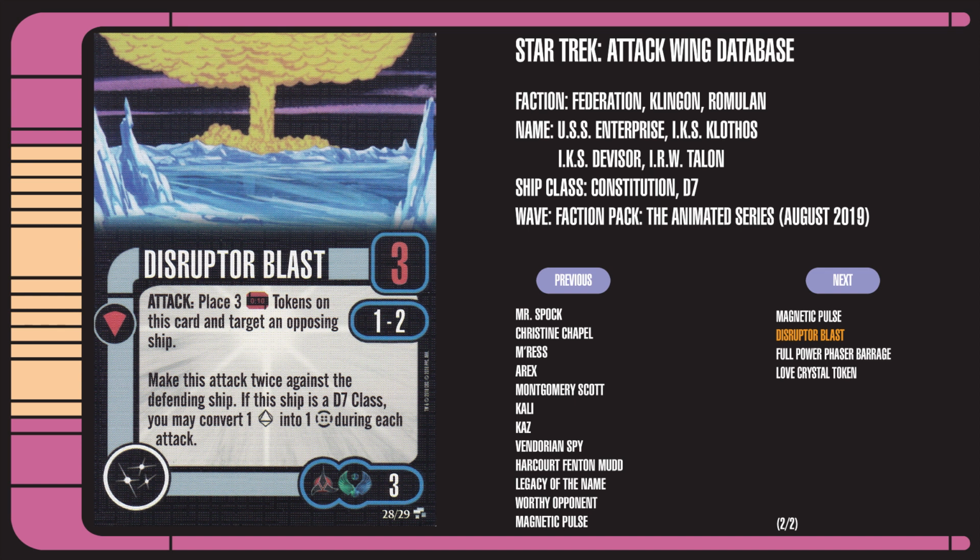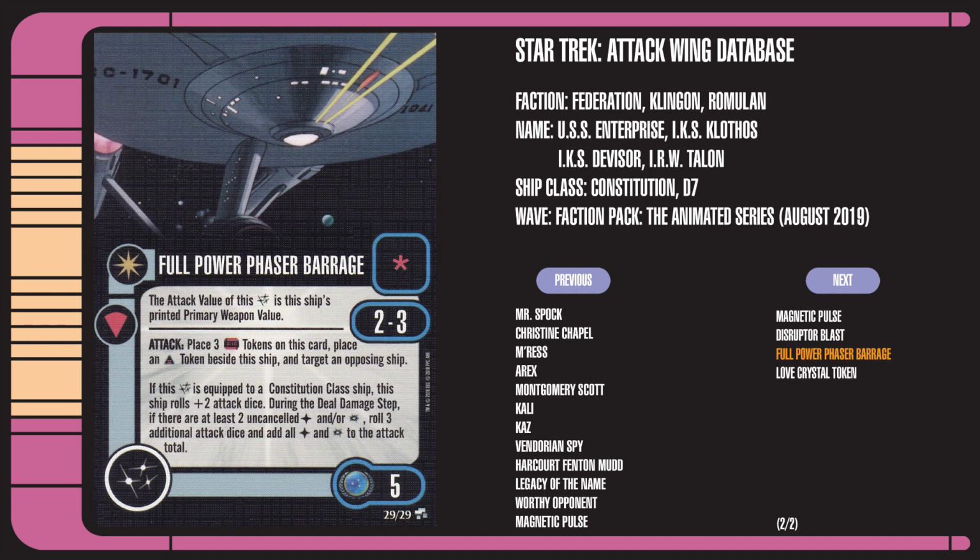I think that I really like Magnetic Pulse more, but I think this could still be a very viable weapon, especially on the D7. The last weapon and card in the pack is Full Power Phaser Barrage, which is a unique Federation weapon that costs 5 points and must be fired from the primary firing arc. The attack value of this weapon upgrade is the ship's printed primary weapon value. Attack. Place 3 time tokens on this card and an auxiliary power token beside the ship.